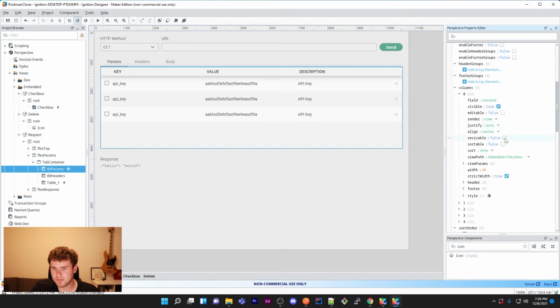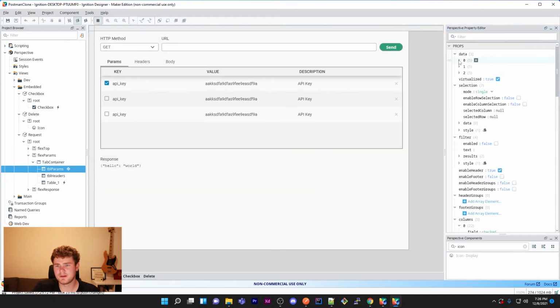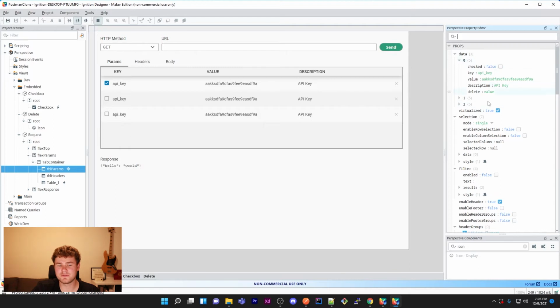Okay, on our column here, two values are already being passed in, even though we're not passing in anything here. So I forgot where we left off here. Okay, so we're passing in here, but now that we added those two view params, actually there's another thing we have to do. Let's go back to our checkbox.